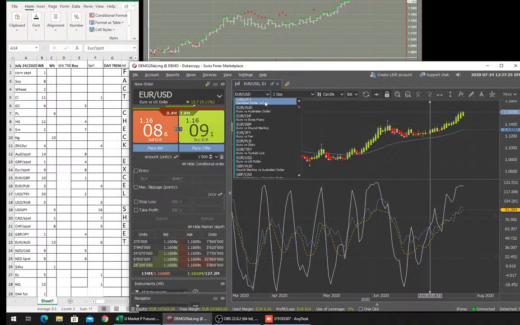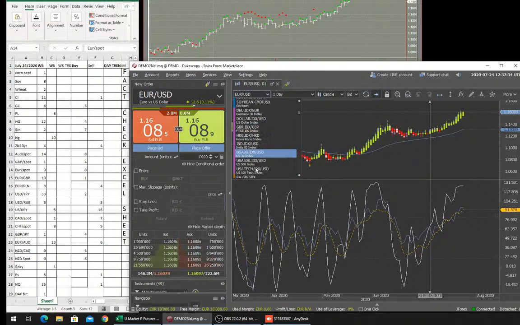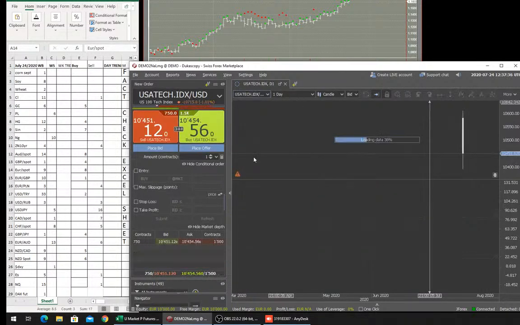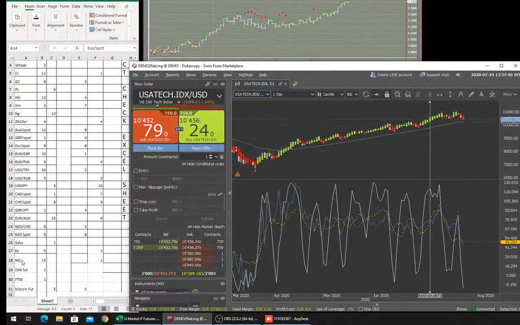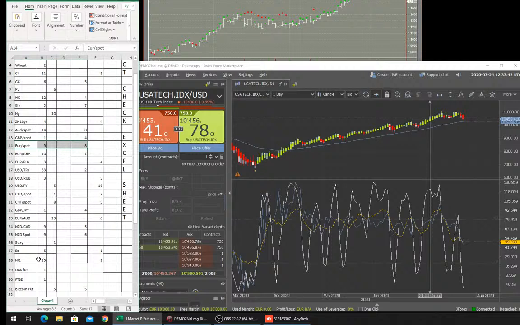All right, let's go take a look at the stock indices. Let's go take a look at NASDAQ, because I did see something going on with NASDAQ that's well worth looking at. It's called the Tech 100 here on Dukascopy, right there on J4X. And there's the Tech 100, and that is line also right there. Look at that. I looked at it, it was 16 weeks, really not 15 weeks. And it went into a daily sell there yesterday. You can see it's having its pressure there now. This is the daily chart.